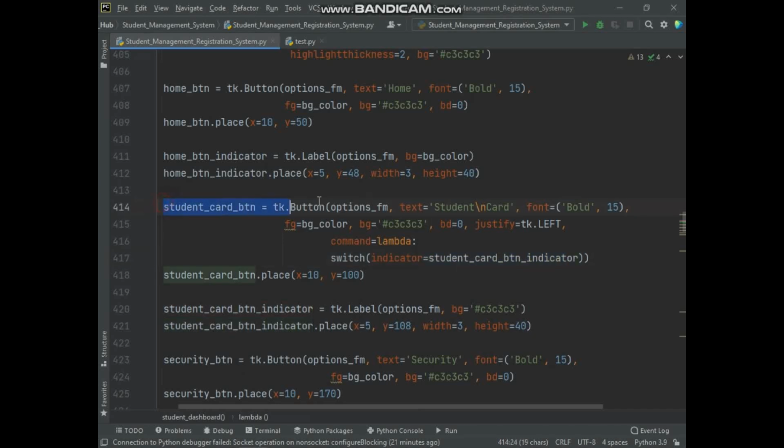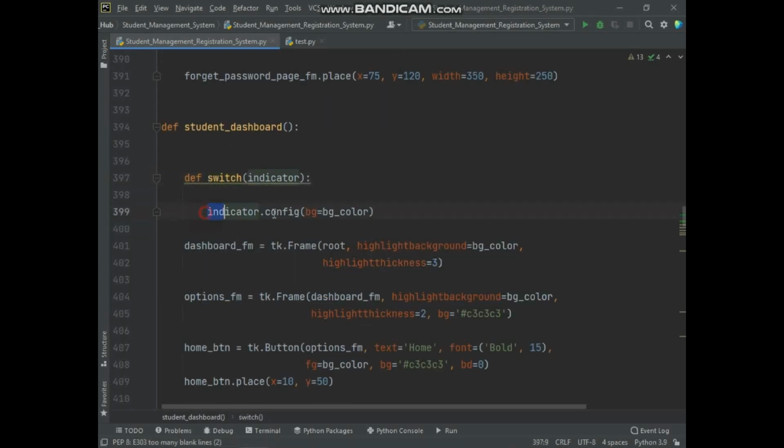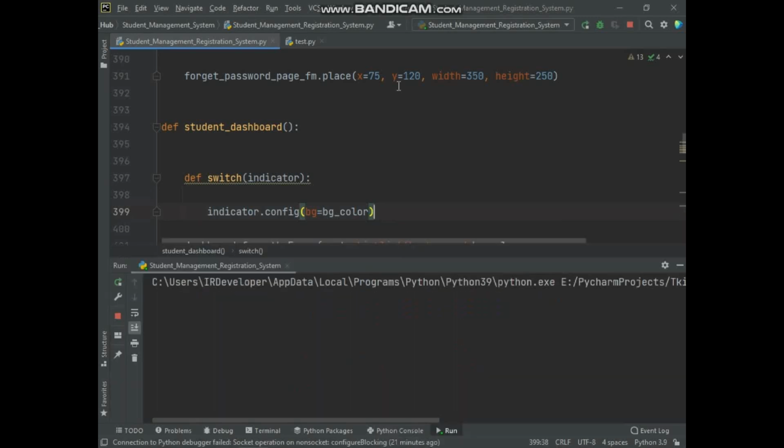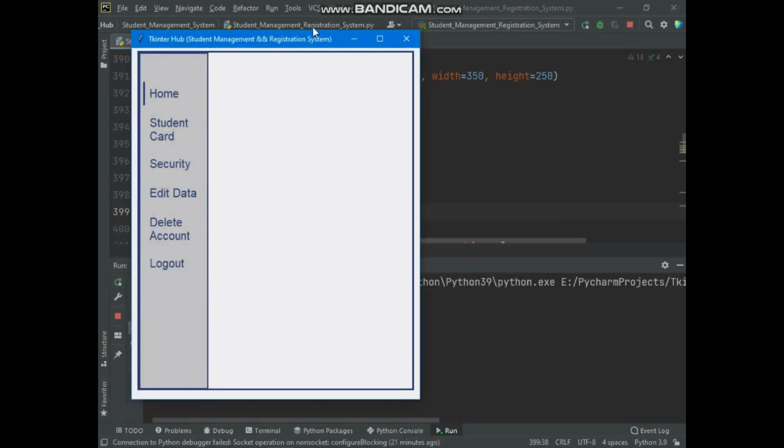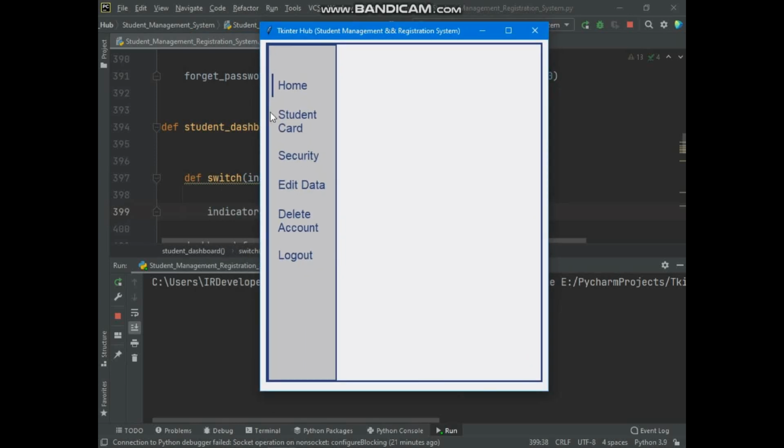Let's test this function. You can see the indicator is showing when I click the student card page option. Let's add this function to the other page options.